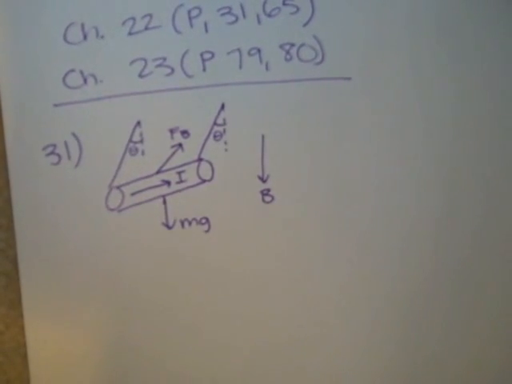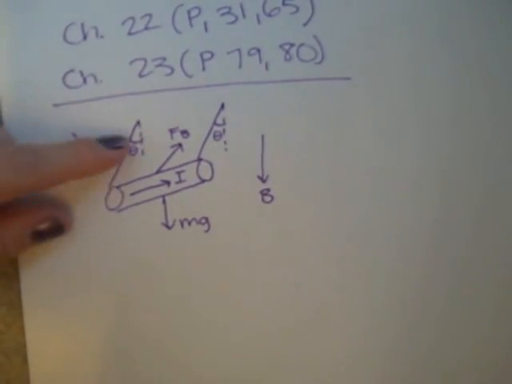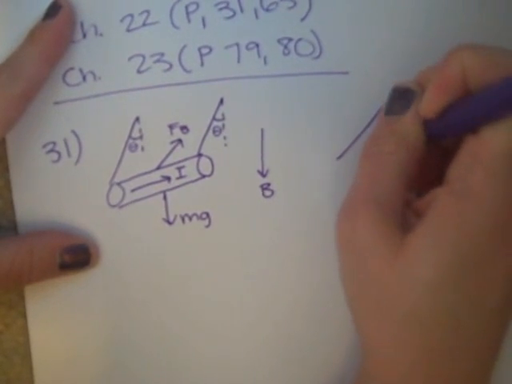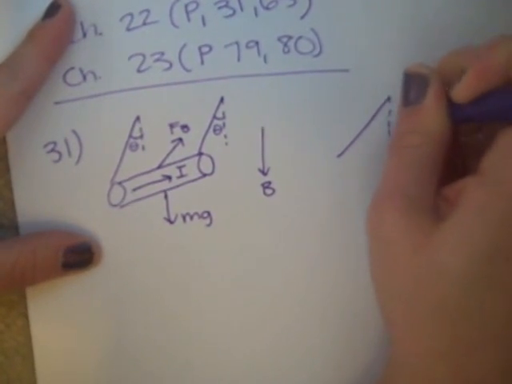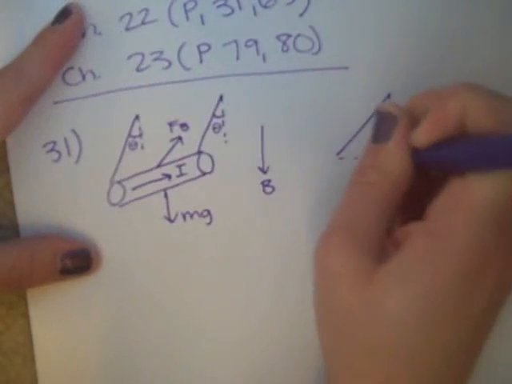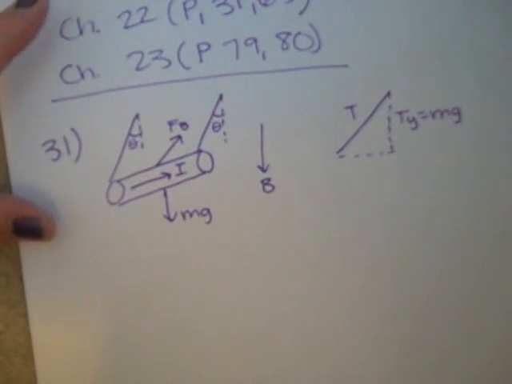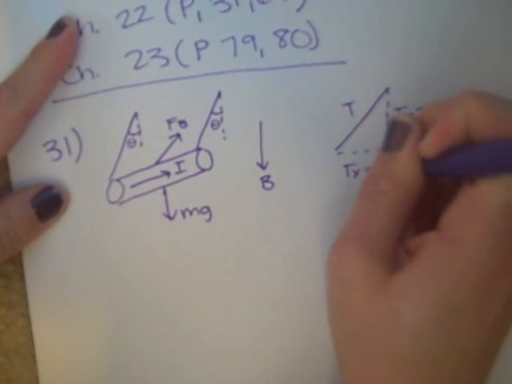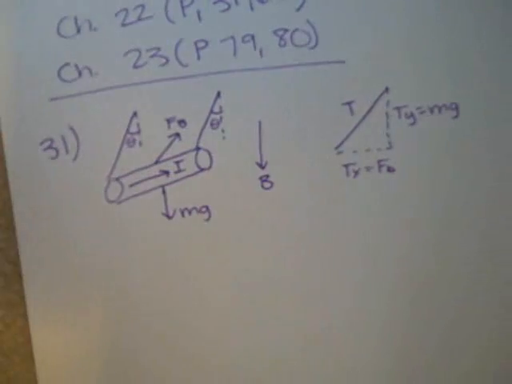Then it's a situation of static equilibrium, where the Y component of your tension, if you think about this as your string right here, which I'll label tension in the Y, has to be balanced out by the weight going down. And your X part is going in and out of the page, and that part of tension has to be balanced out by the magnetic force that we just determined.